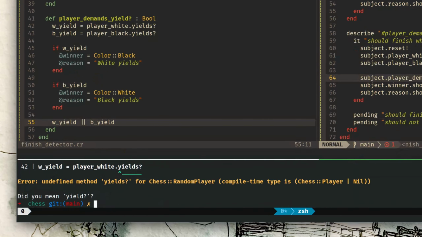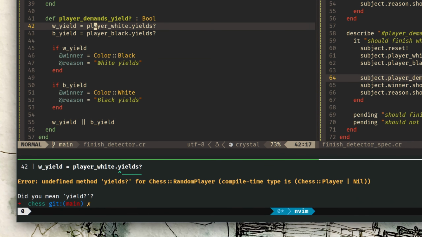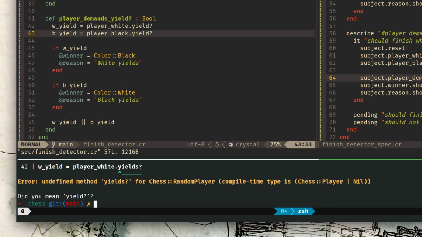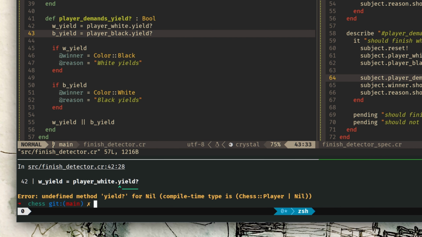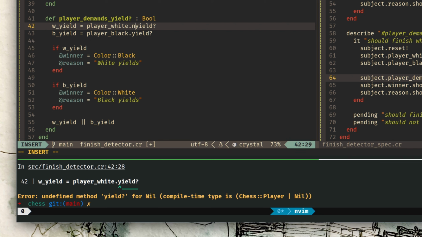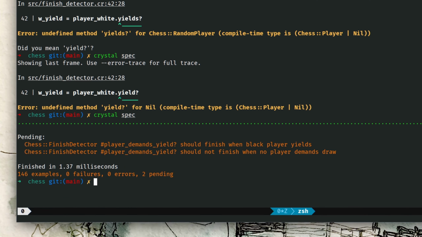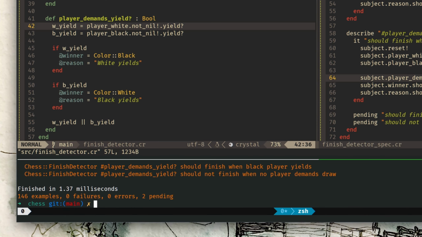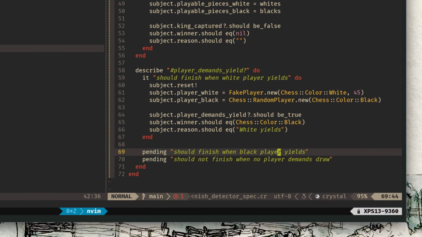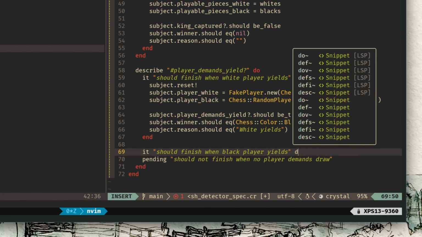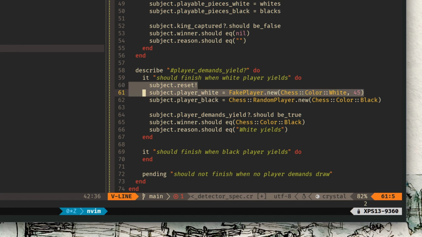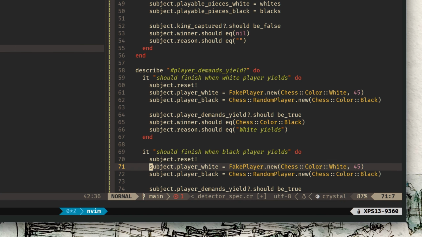Okay, we can check now the tests, and something is wrong because I put yields instead of yield. Okay, we have to put here not nil in order to get the real value instead of a nil. Yeah, now it's working. So we can move to the next one, that it's the same test as before but with the black player.